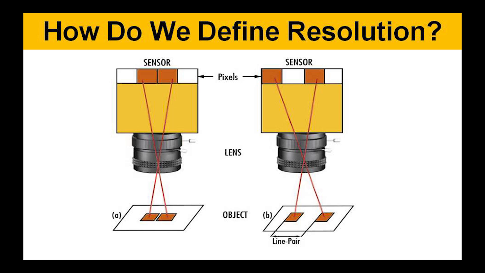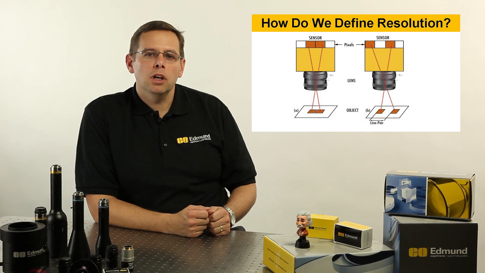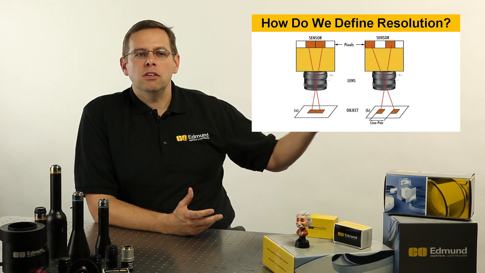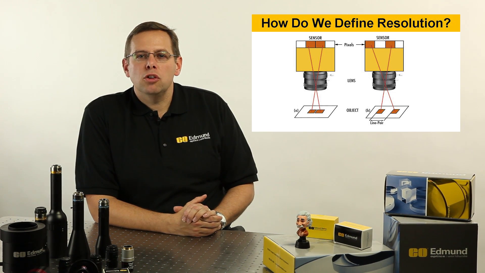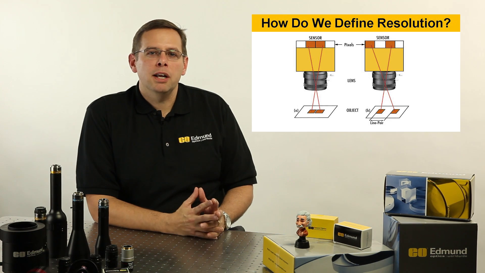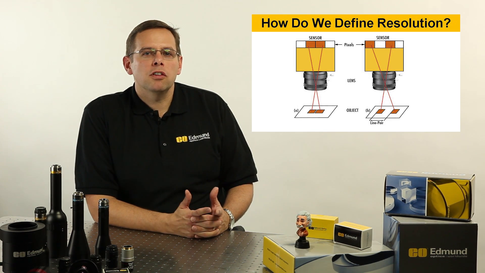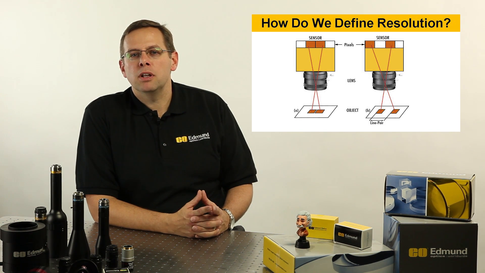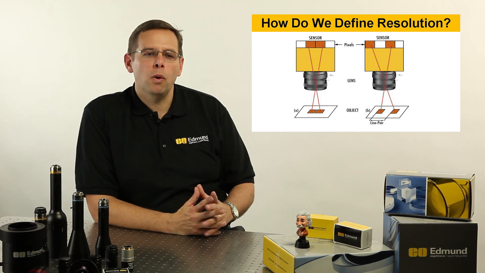What we do in optics is we look to try and maximize the amount of contrast that we can get at a given resolution, and have enough space between the objects that we're looking at when we're doing the designs to be able to get the space that you see in the example on the right-hand side of the frame, where we're actually seeing the two objects with enough space between them. This is a line pair. That's going to be important in a later discussion when we talk about MTF. This allows us to get a frequency in line pairs per millimeter that we can actually examine the resolution and contrast capabilities of a lens across a wide range.